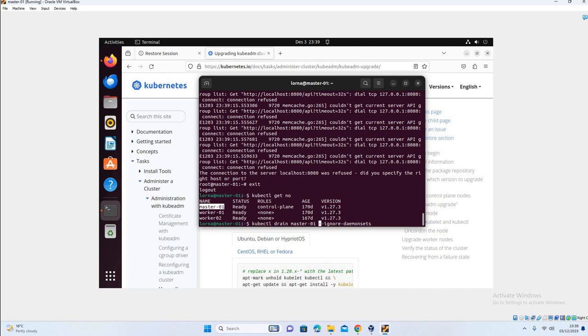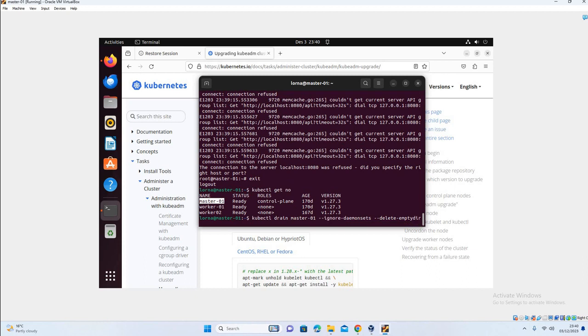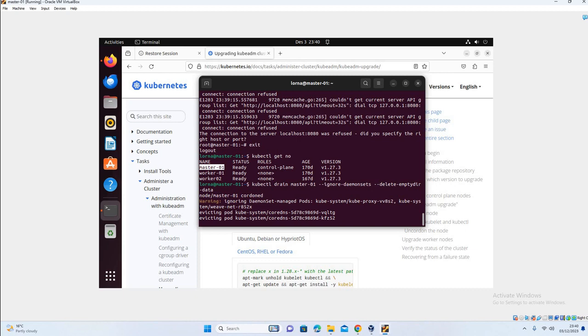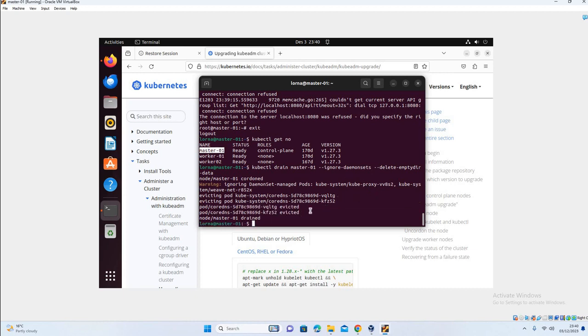So you ignore daemon sets, and you can also delete empty dir data. So you can see the pods are being removed, so that you can go ahead and upgrade kubectl and kubelet. So once we drain our master node, let's go ahead and switch back to root.